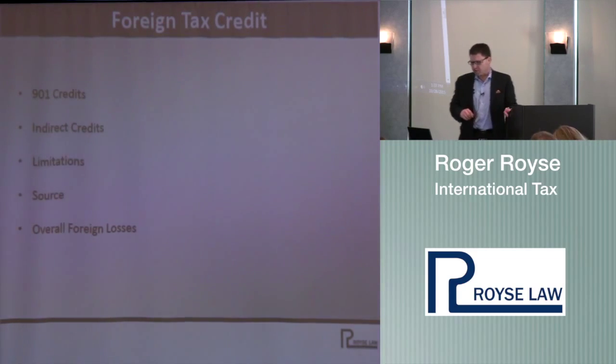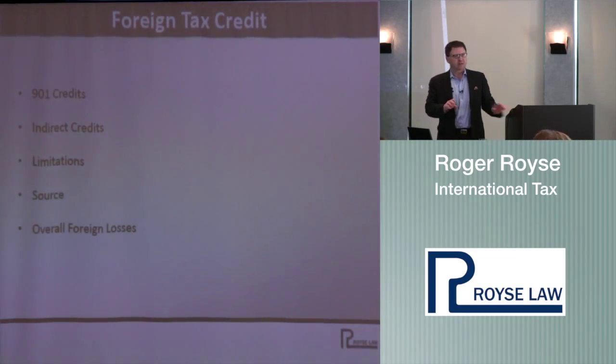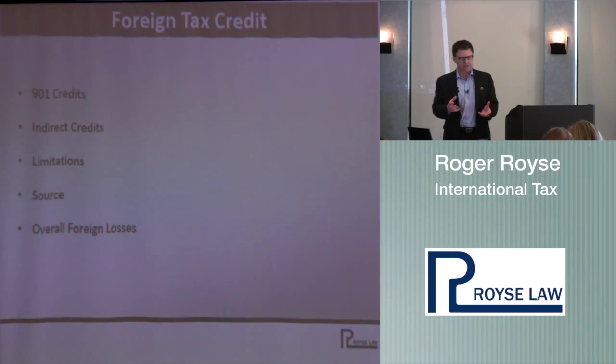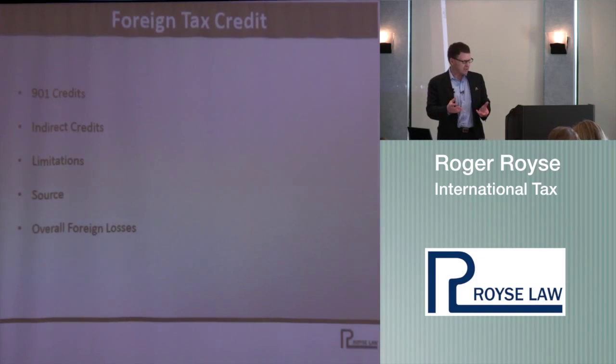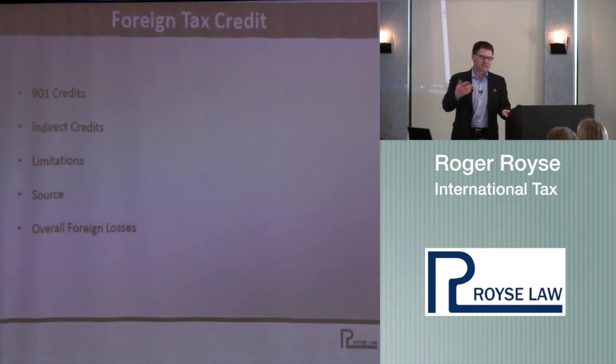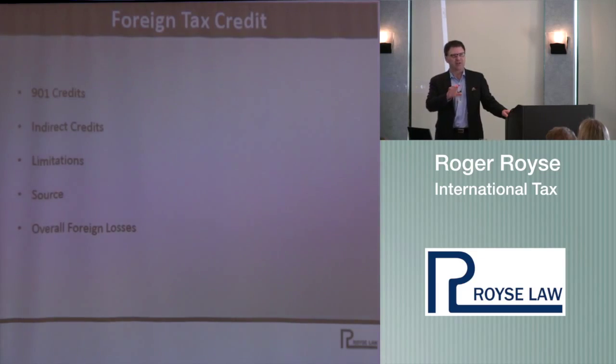Now, those are the two kinds of credits, and they are all subject to one big limitation, the 904 limitation. And this is the complex part about this. The basic idea is that we shouldn't be able to credit more foreign tax against our U.S. tax, or credit a higher rate of foreign tax against our U.S. tax rate. It seems kind of hard, given that we have the highest tax rate in the world, that could happen, but it could, right?